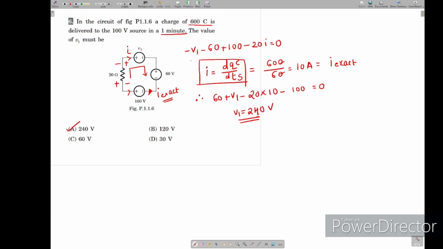Here the only concept is you should know the basic formula of the current. Here if you see charge, you should not apply the formula Q equal to CV. It will take the problem in the other direction. The basic of I is the rate of change of charge per unit time, which is nothing but the current, in amps. Okay, so for this question the answer is 240 volts. We'll move to the next question.